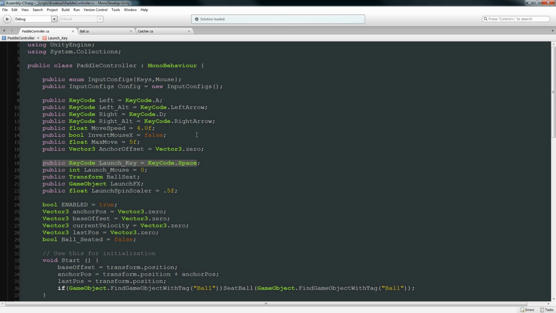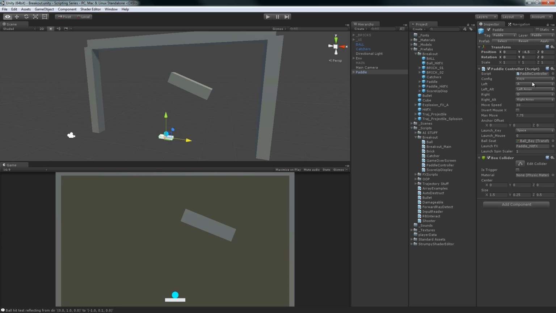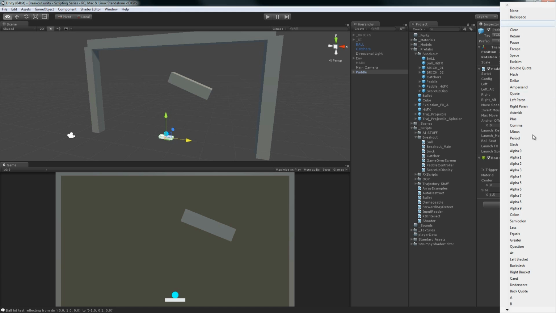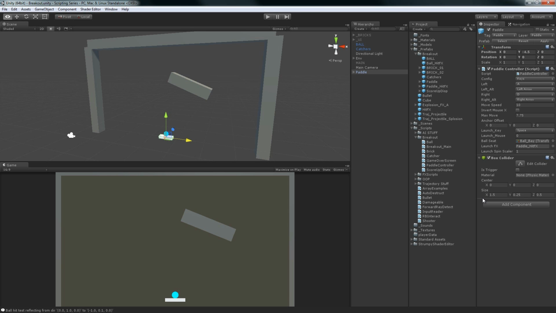Something that I don't know if I've covered before: if you say public KeyCode and then you give it a name and you say it's a KeyCode, the way that key codes look, they look like enumerators because they basically are. They're like a modified enumerator, sort of. It looks like this. These are all the keys on your keyboard, basically. So yeah, if you want a custom input system, using enumerators is really, really handy for that. It's really handy for a lot of things, but specifically I found that it's particularly helpful with custom input systems and being able to control what keys do what and how they do what and all that stuff.